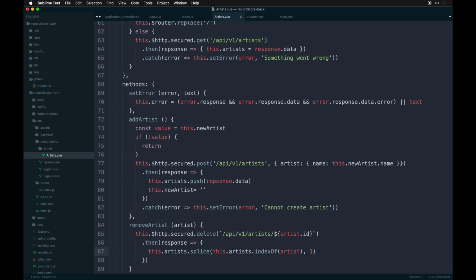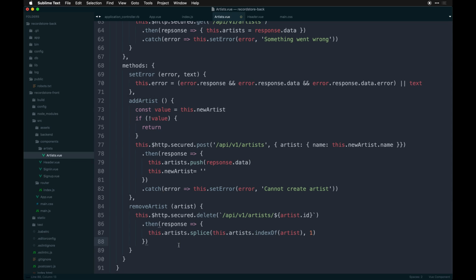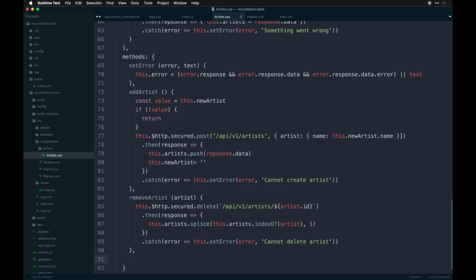It's basically just taking out the most recent one, and then catch. Cool. All right, so that's remove.